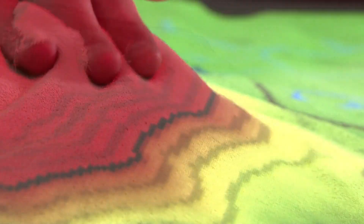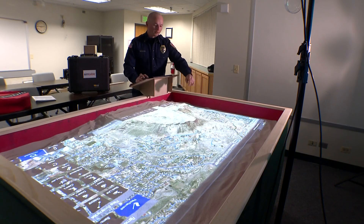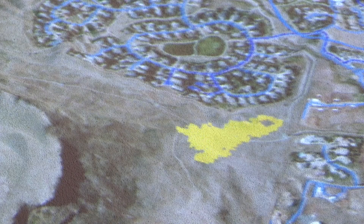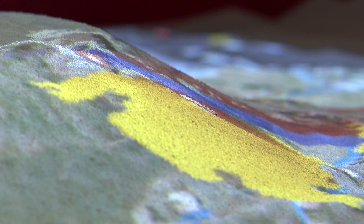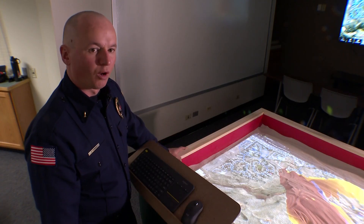That's about to change. Here we are building the topography, thanks to a new sandbox with some extra bells and whistles. I'll be able to start a fire here on this lower left corner. It's called a SIM table, and it lets firefighters simulate a fire over any community in the state. They can change the wind or humidity and react to what would happen. You can really fine-tune it to do what you want it to do.